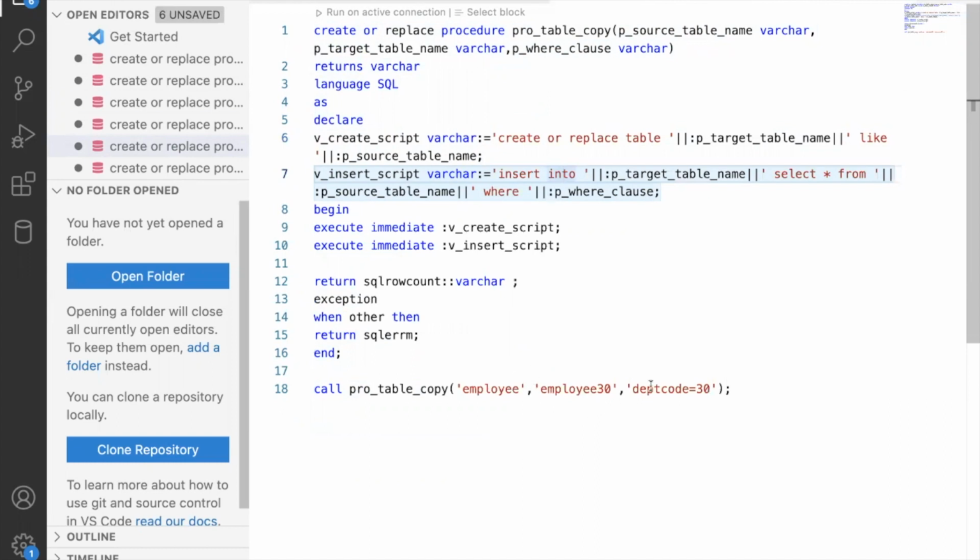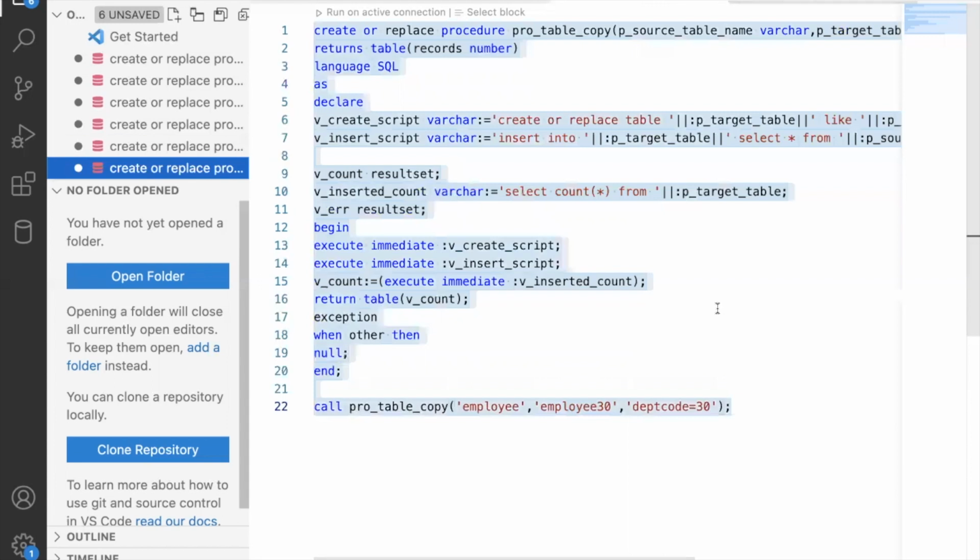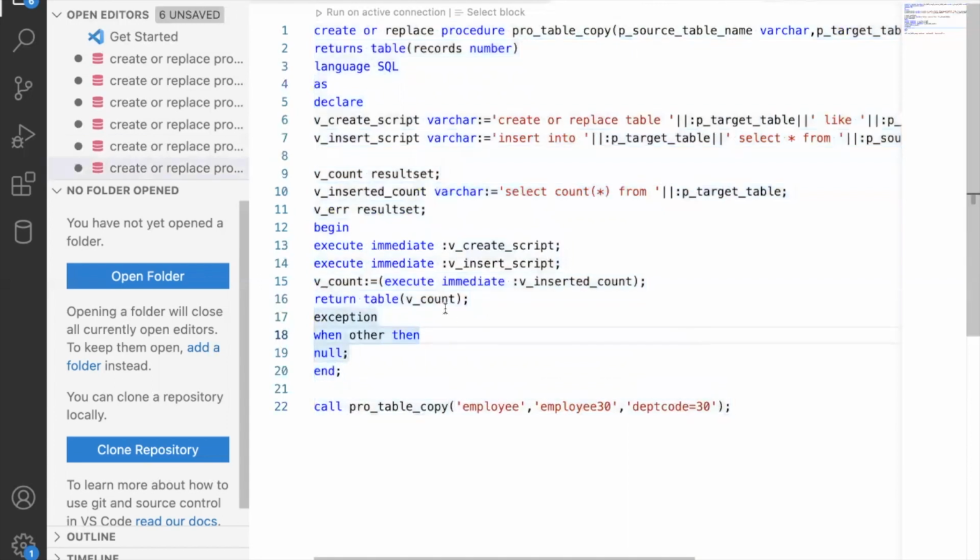So if the target table is there, it will create or replace, so it will replace the table and create it again. And with the where clause that has been given in the insert script, it will insert the records accordingly. Okay, so the next one is the same thing, but I wanted to know how many records were inserted into the target. For that, I'm doing the count on top of it. Thank you so much.